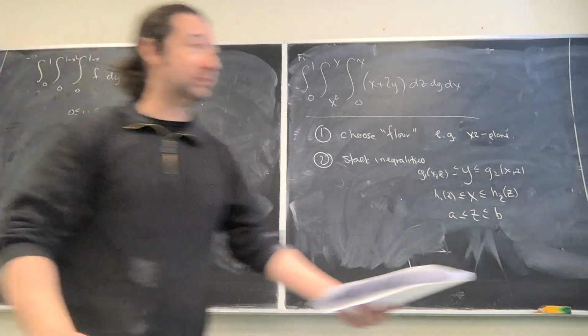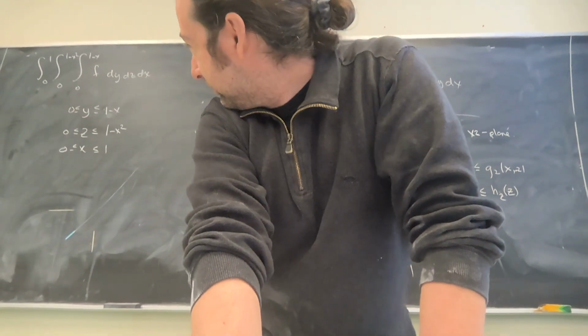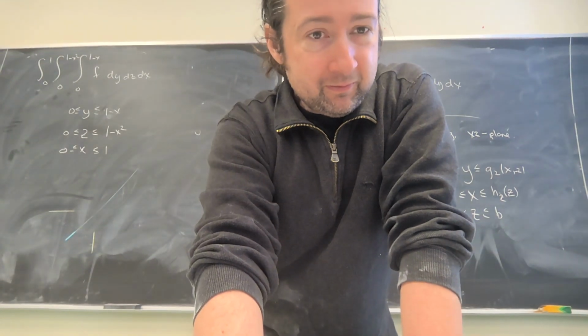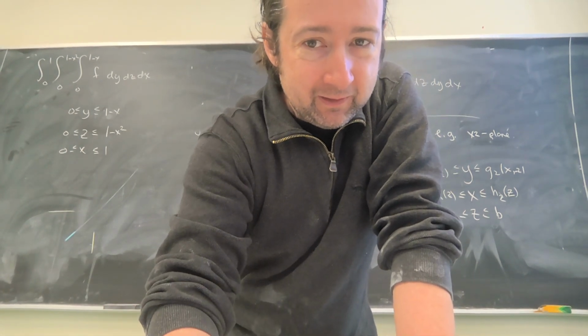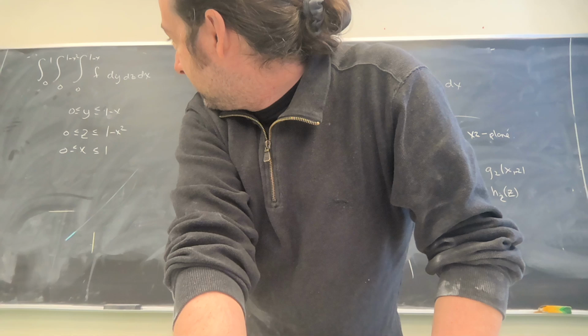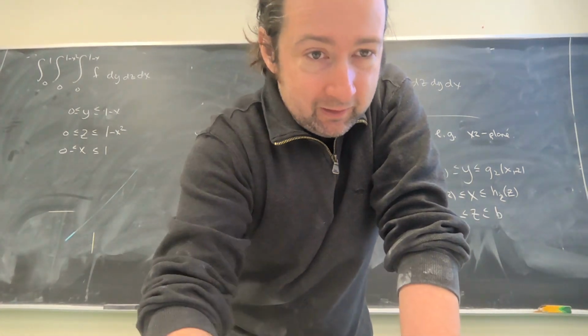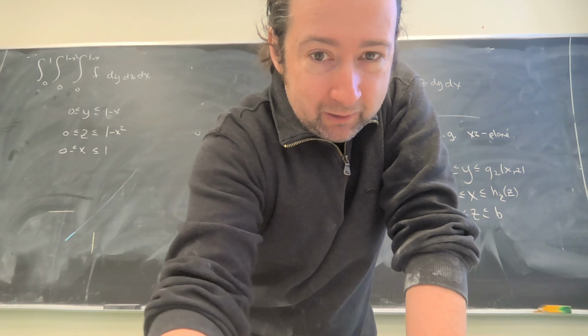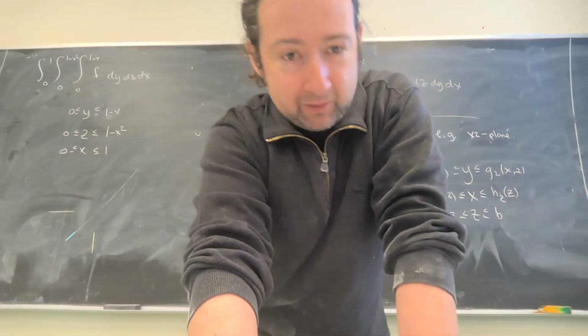I actually don't know what this looks like, so let's go look at it. Okay, what are we doing here? Y is equal to 1 minus x. And z, I'll put a z here, and a 1 minus x squared there. And then x is equal to 1.